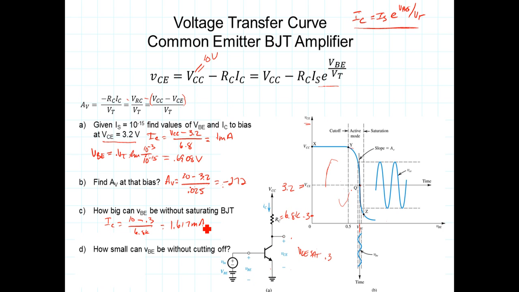We can calculate the corresponding VBE using the relationship that VBE2, the new VBE, is equal to the old VBE plus V sub T times the natural log of I2 over I1. That gives us VBE equals 0.6908 plus 0.025 times the natural log of the new current, 1.617 milliamps, divided by 1 milliamp.